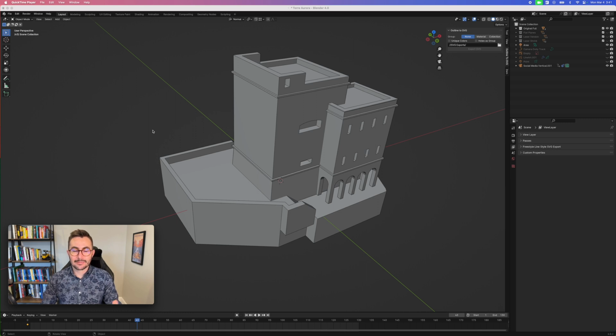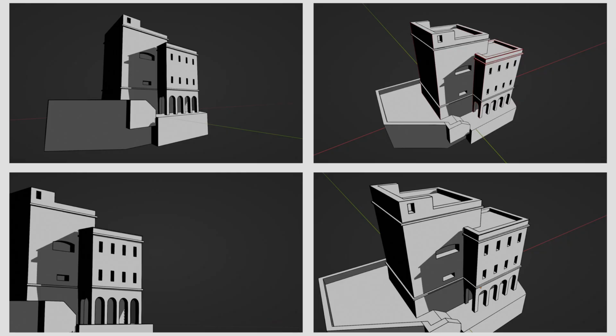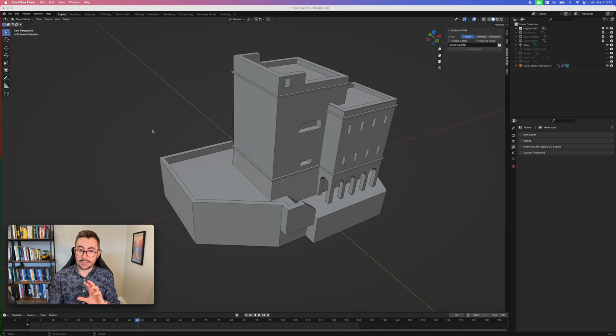Hey everyone, a couple months ago I showed you the whole process I went through to get an SVG outline of this model right here. The intent for this project was to make a keepsake for a loved one who was attempting to commemorate an engagement. My original intent was to make just a flat 2D sign with an image of this building engraved on it, and it felt like maybe the easiest path to doing that accurately and carefully and giving me options for the composition was to create a 3D model and then export the SVG out and plaster it on that flat 2D output.